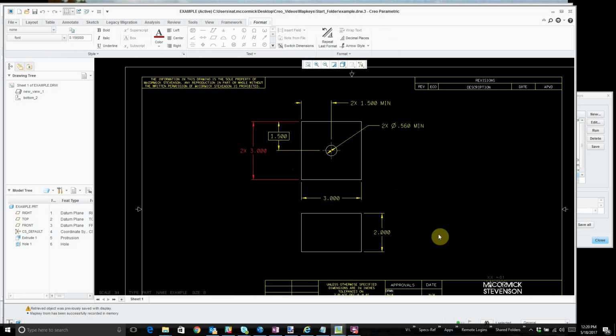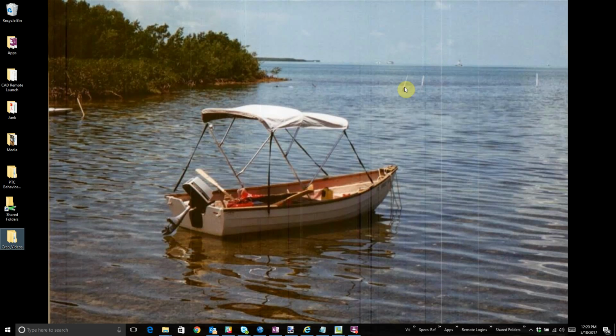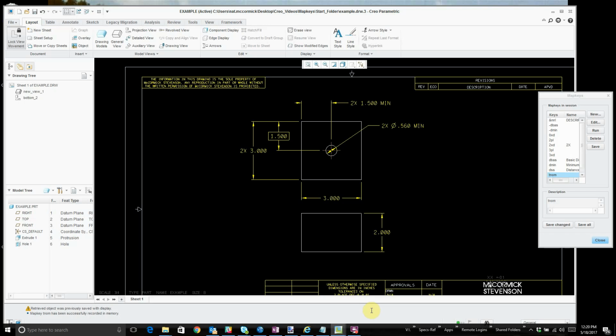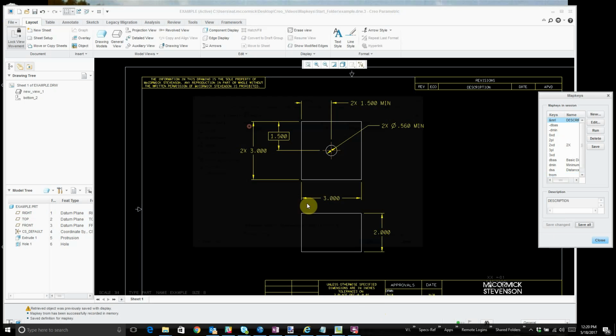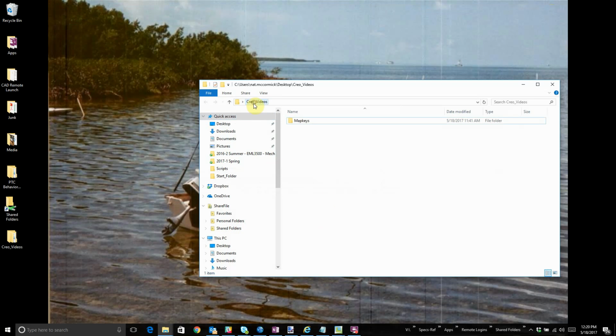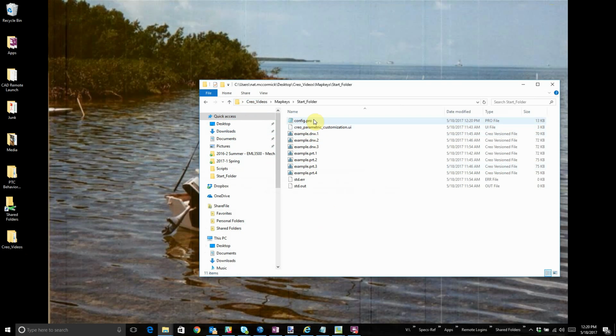And you don't have to physically sit and record them here. Once you record one that you like, for instance, the 2x dimension, you could simply come straight to the config file, which if we look, oh, I didn't save it. Let's show that first. So we've made all these map keys. Let's save changed again to config.pro. Boom. We're good. So we saved them all to this start folder config.pro right here.